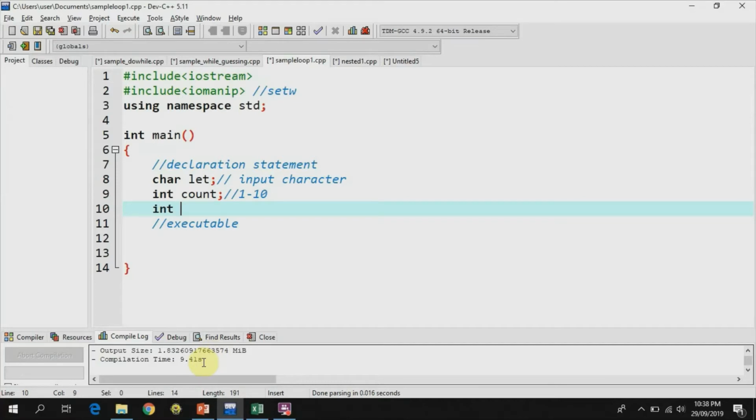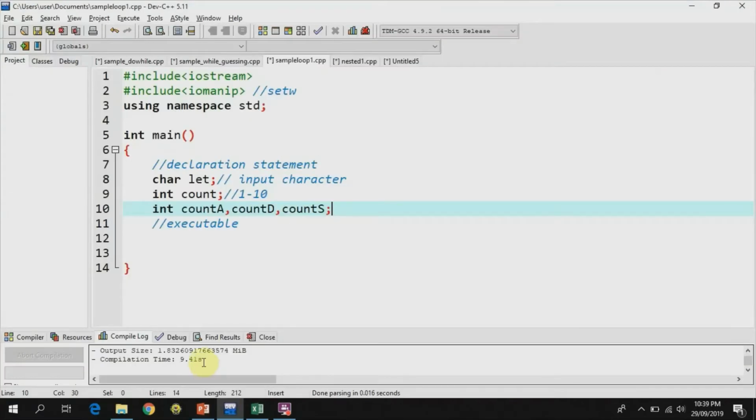So again, I'm going to declare 3 variables that count: countA for alphabetic, countD for the count of numeric, and then countS for the special character. I'm not going to initialize the values of countA, countD, countS in the declaration statement. Instead, I'm going to initialize them in the executable part so that once we repeat the execution of the entire process, all countA, D, and S will be reinitialized to 0.